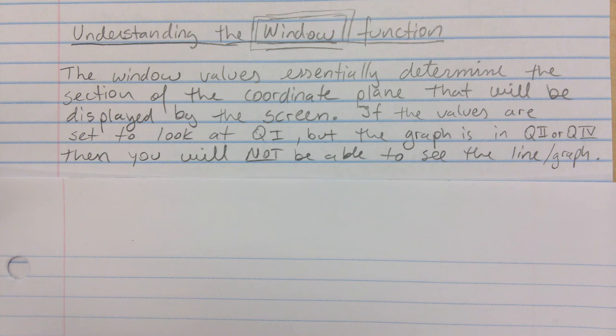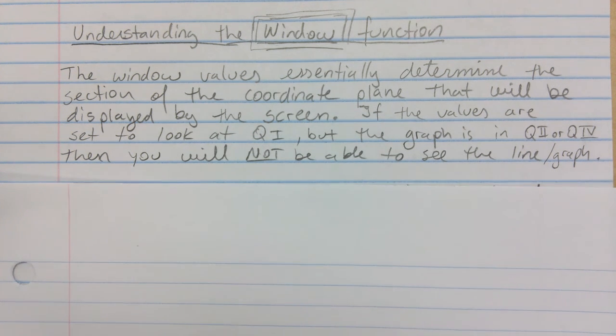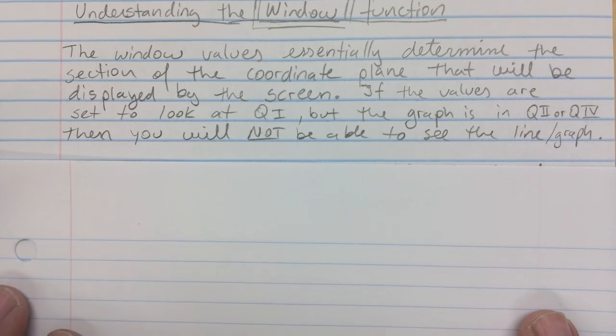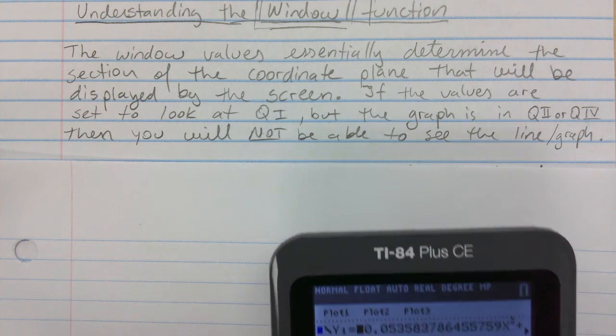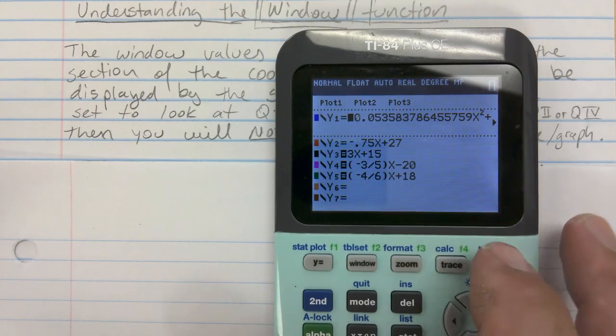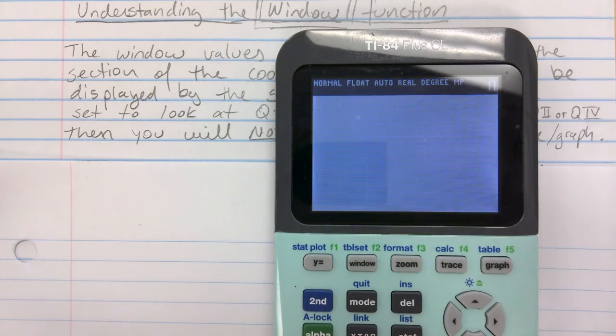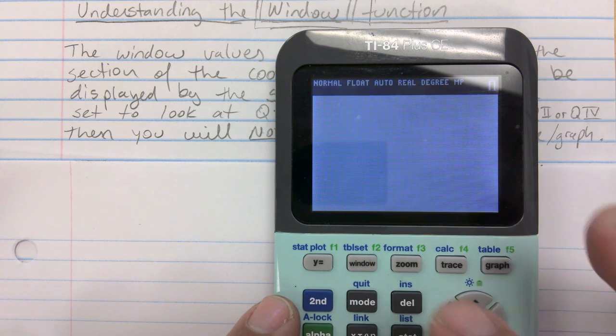All right. So before we continue copying, I will ask you to grab your calculators and press window. Okay.